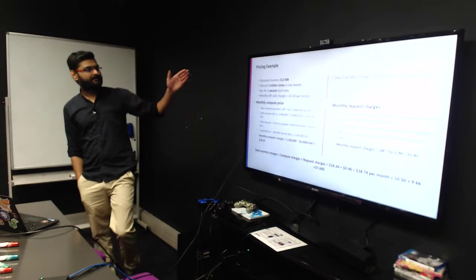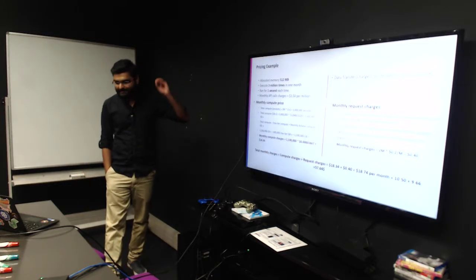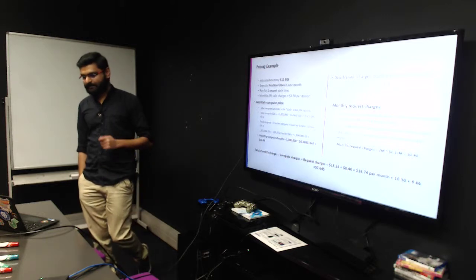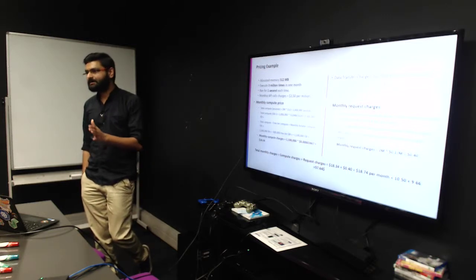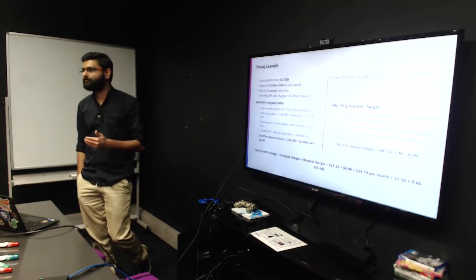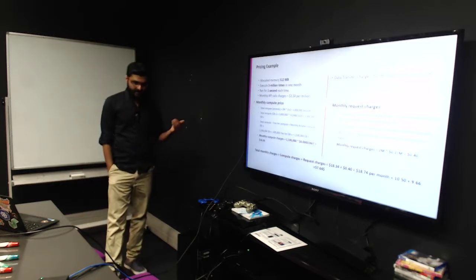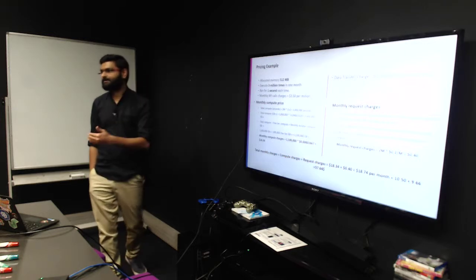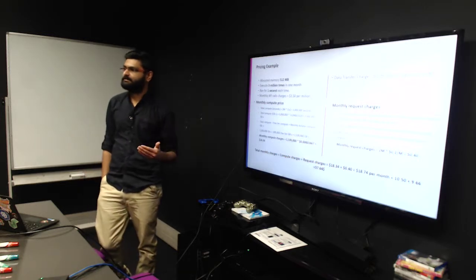So for 3 million requests and 3 million executions, along with all the service charges, I'm not considering S3 right now, because the S3 bucket is where you store your functions, and it is calculated based on how you manage them, but it's not that much.